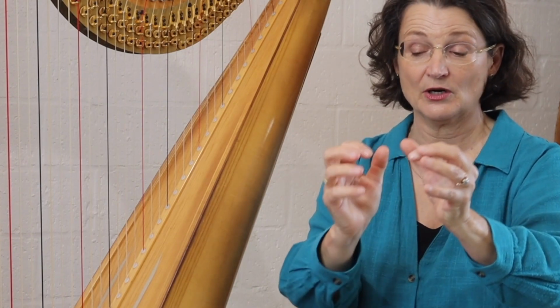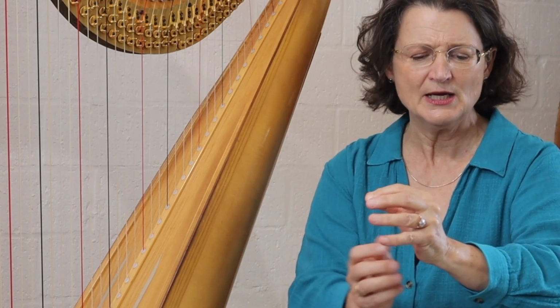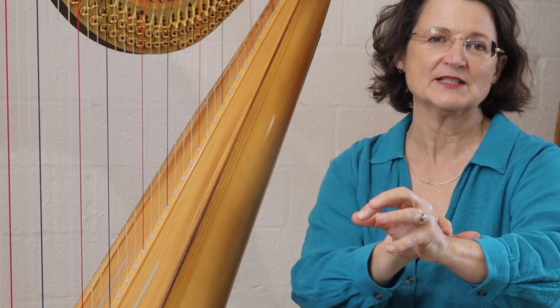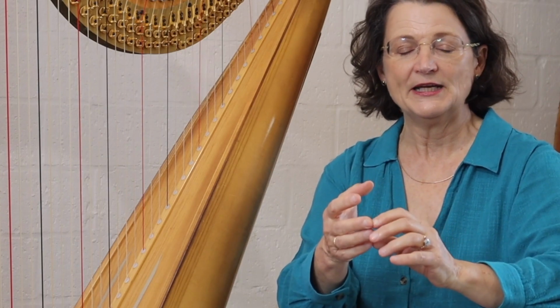Quite easy to grip your whole hand and play really strongly. You can feel really strong if you do that away from the harp. Now, grip all your fingers, so they're going to be really, really strong, and you can feel how immediately your wrist tightens up and your fingers are no longer independent. It's one unit. Babies are really good at that. They've got very strong grips and it all works at once.